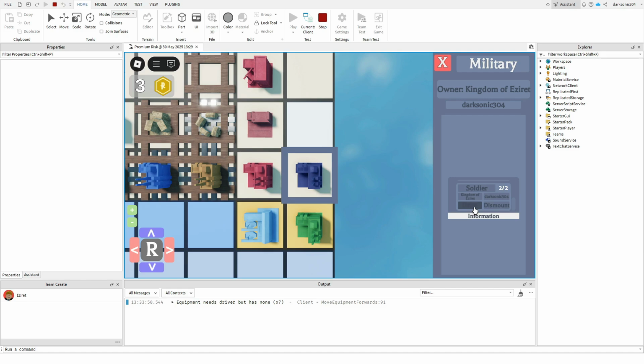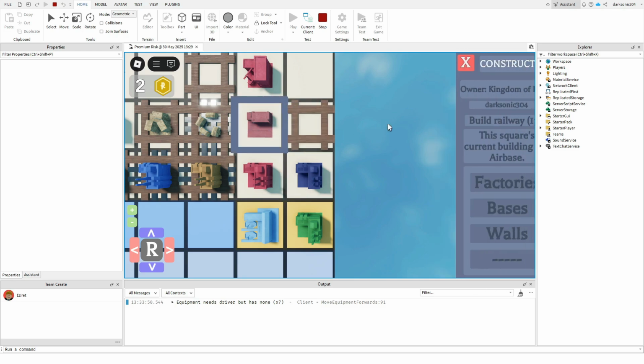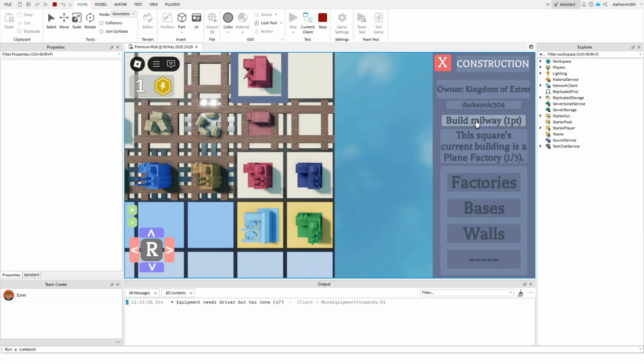You can dismount him from the truck entirely or stop him driving. I can click on this soldier here to usurp control. And this is 1 out of 2. This is 2 out of 2. As you can see, if I press drive, now the driver has 2 out of 2 and the soldier has 1 out of 2. So they swapped. If I dismount the driver, here's the soldier that was driving. He's got 2 HP. And I can make him claim this square, and now the square is mine, and I can build on it, as you can see. I couldn't do that before.